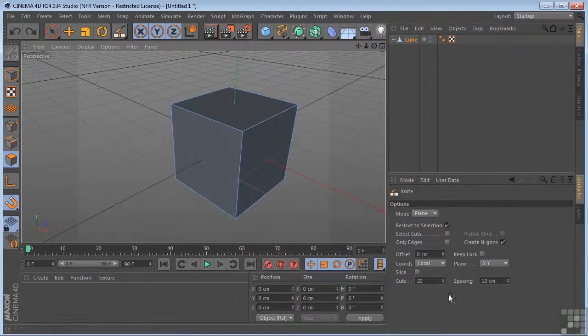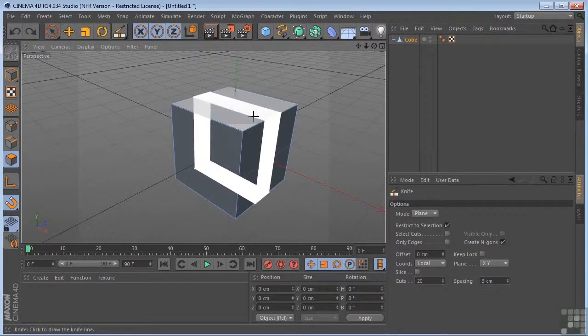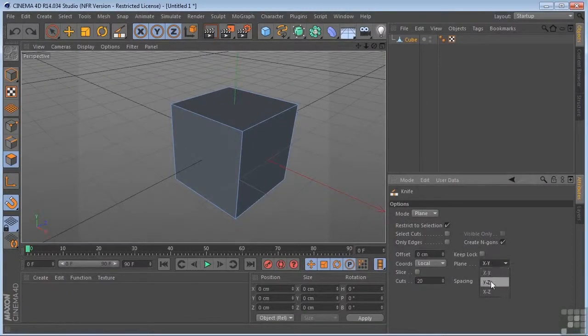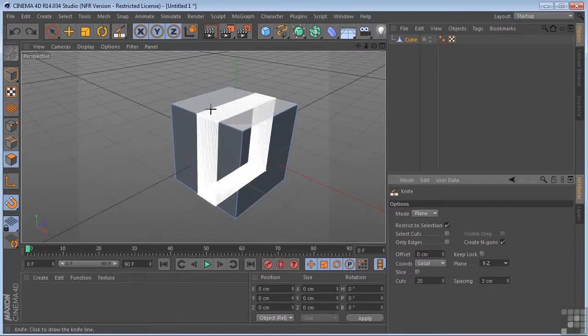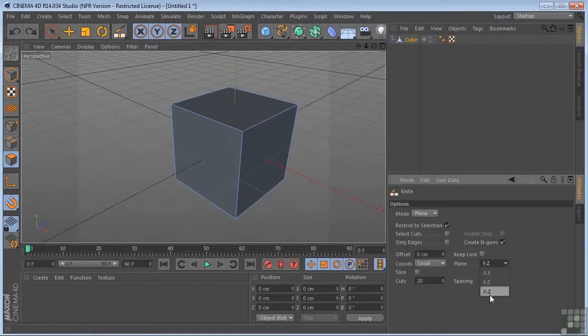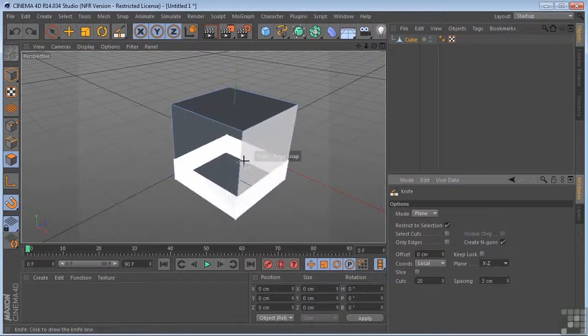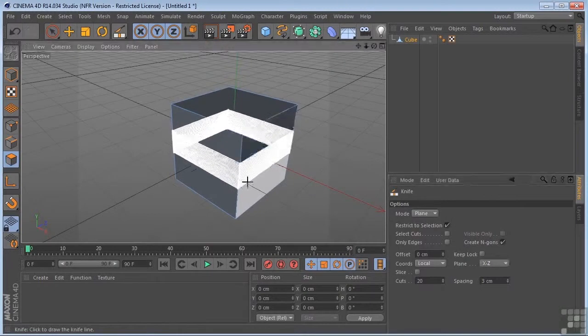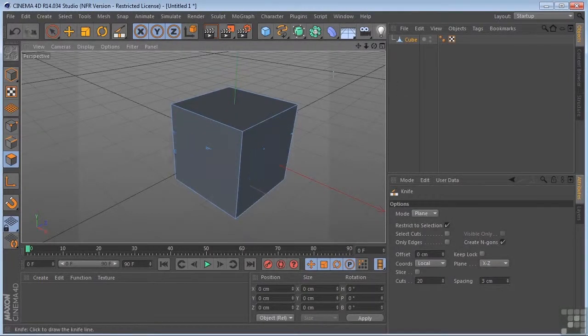I'll just Command Z. I can control the spacing of those cuts. Right now, I'm sitting at 10 centimeters. If I was sitting at, let's say, 3, and came over here again, still making those same 20 cuts, they're just much closer together. Command Z to get out of that. And of course, we can change the planes from XY to YZ. So we've got it going along there. And we can work on the XZ plane. And right now I have my snaps on. Let me turn that off. So now I can just click right there. I've got my cuts again. Back out of that.